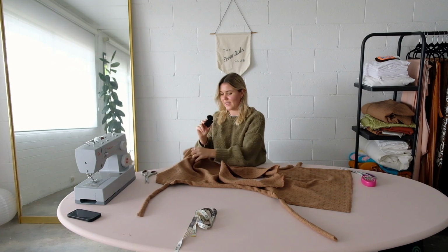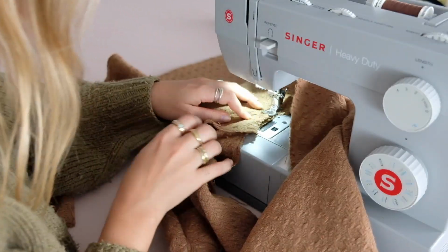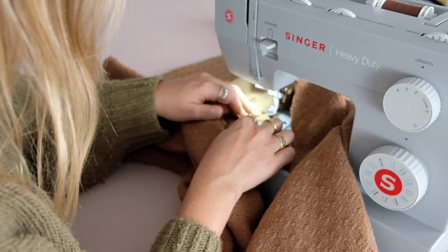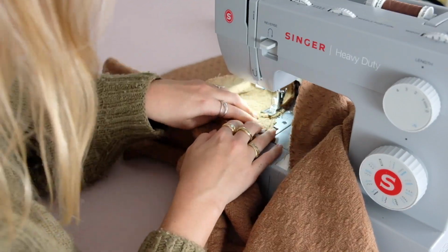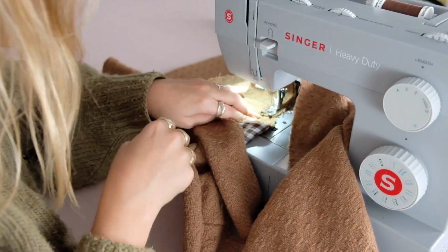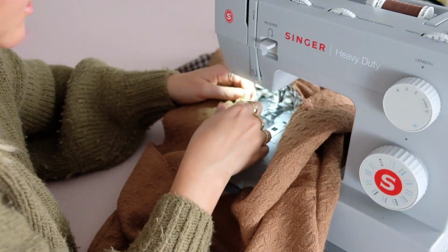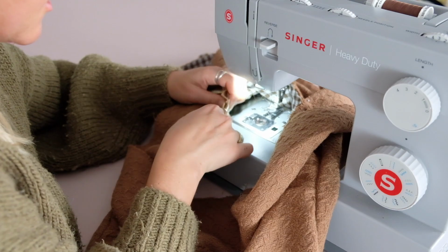So let's just sew this line. One line across there, back stitch at the beginning and the end, just along this short edge, just to make sure that that's all nice and aligned. Then I can remove it. It's going to look bunched up and weird all around it, but as long as where my needle is, that's nice and flat, that's all that matters.